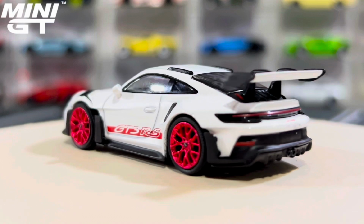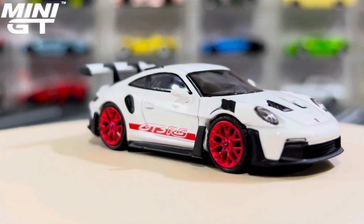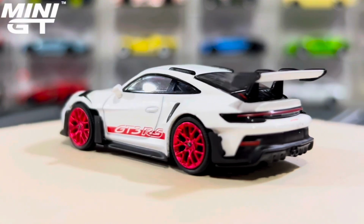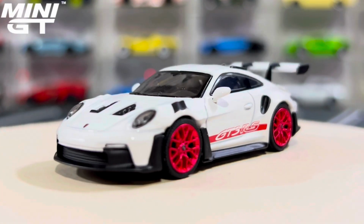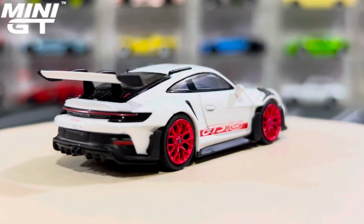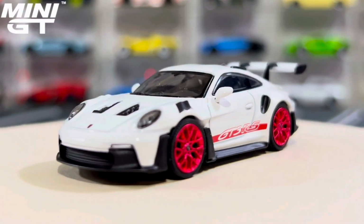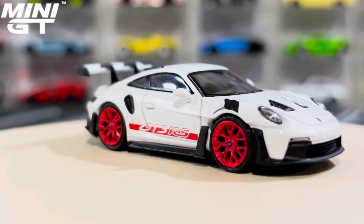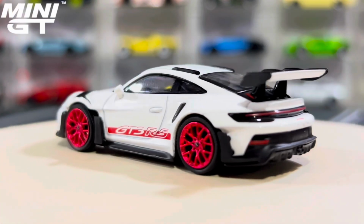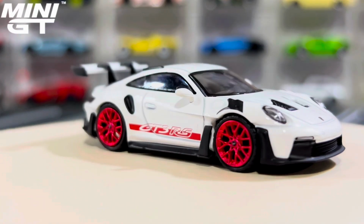This car is capable in terms of its speed and aerodynamics. You have the grip for cornering and tight corners. Basically, it's one of the perfect sports cars or supercars, somewhere there. It is a different type of Porsche, I would say. It focuses more on track, but at the same time it is road legal as well. And it's not that you cannot use it on the road, you can, but it will feel a bit different from the 911 GT3, as you may know.